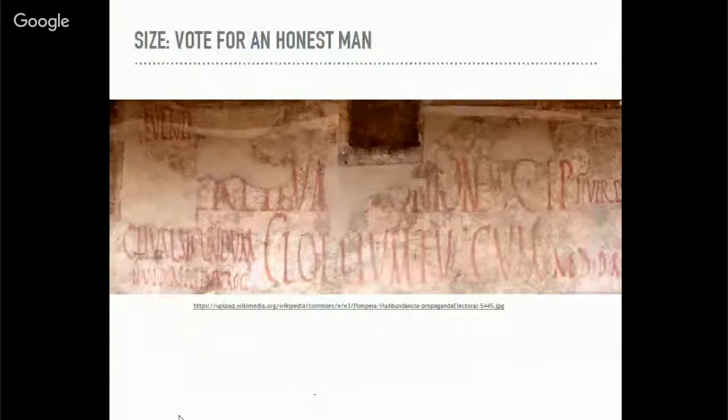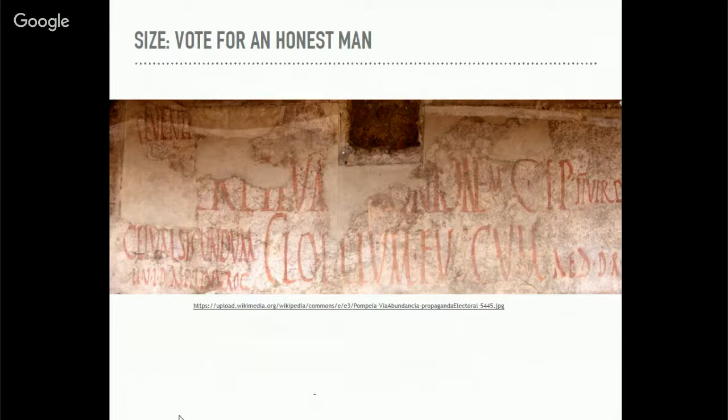Now, let's go to size, another crucial bit of spatial information. So if you find an electoral sign in Pompeii, something that says, I don't know, vote for Charlotte Rouchet because she's going to really make things right, you expect to find it written very big in a public street, because that's what you want from an electoral sign. You want everyone to see it.